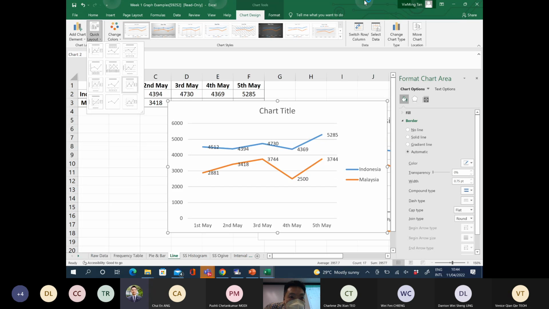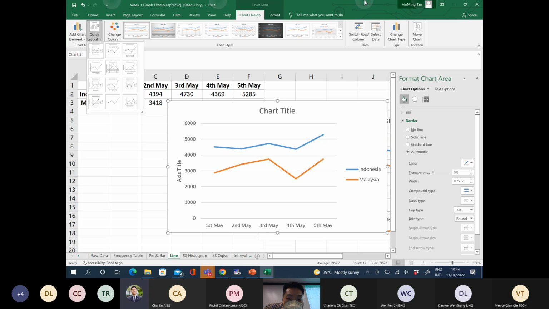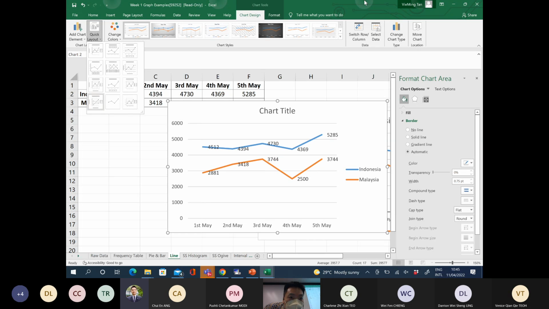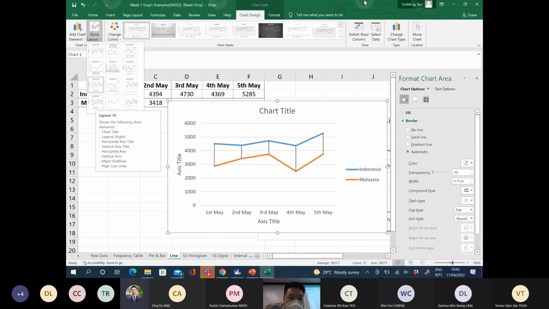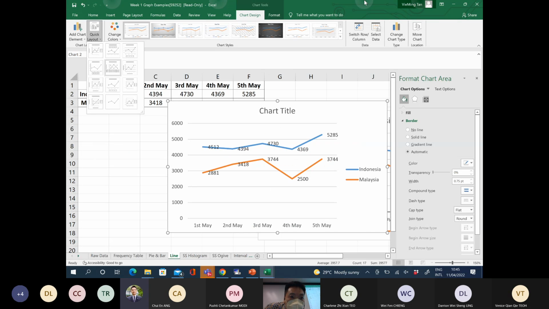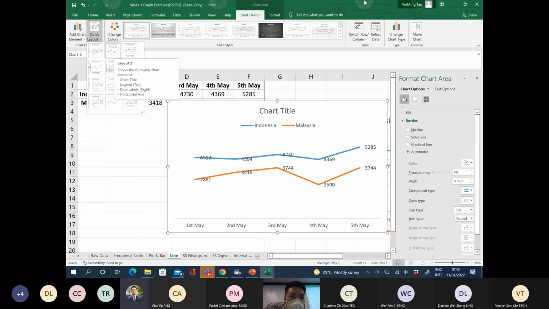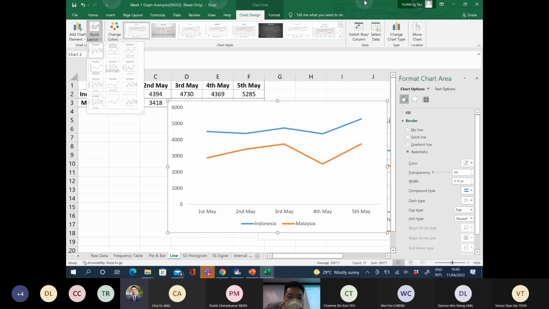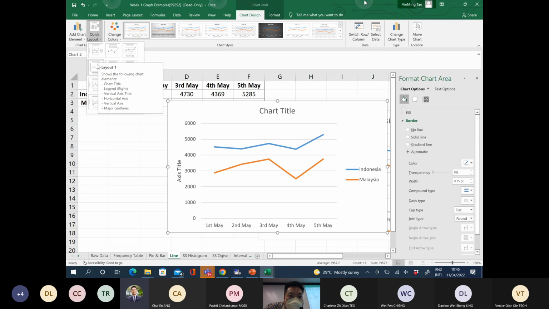Choose the one whereby you can put the x and y axis titles. If you choose layout number 1, there is no x-axis title space for you to jot down the information. Okay, I'll choose layout number 1.